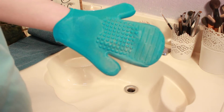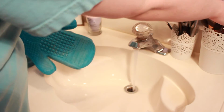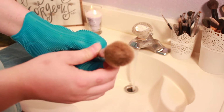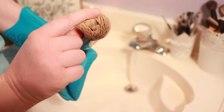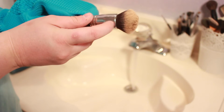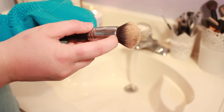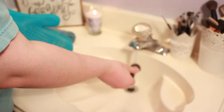Alright, so we have our gloves on and I'm just going to turn my water on cold. I'm going to be picking up my first brush, which as you can tell is extremely dirty and dingy and clumpy, so that won't apply my face makeup at all. You need to make sure that you don't get any water below your bristles or else the glue inside will not remain intact and then you'll lose your expensive face brush. So what you need to do is, with a downward angle, just lightly wet your brush.